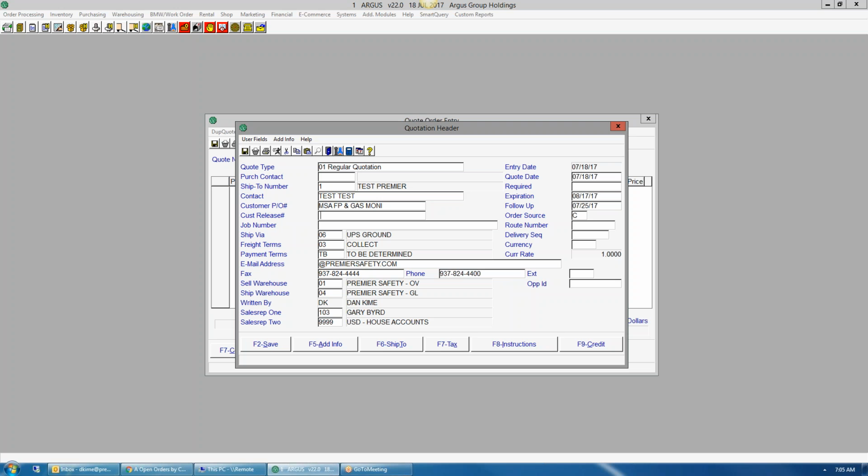That way, when you go to search in your quotes, the customer PO shows up, and you'll know what quote you're looking for, instead of leaving that blank and say 20 quotes are in there and they're all blank. You really wouldn't know where to start searching. But if you have a small code in there that says, hey, this is what I'm quoting on, it makes it easier to look up.